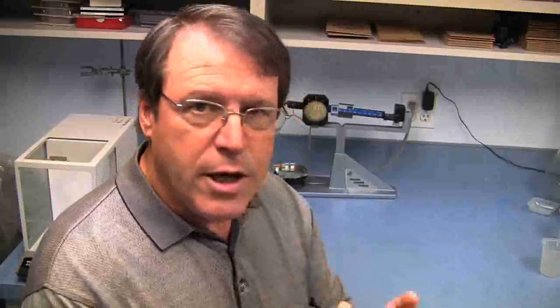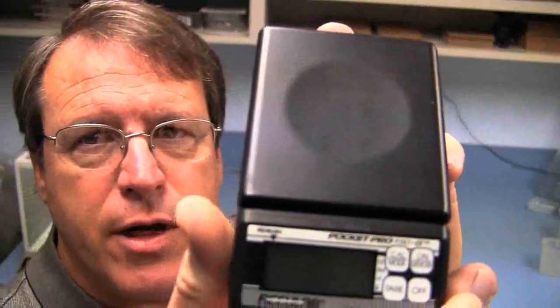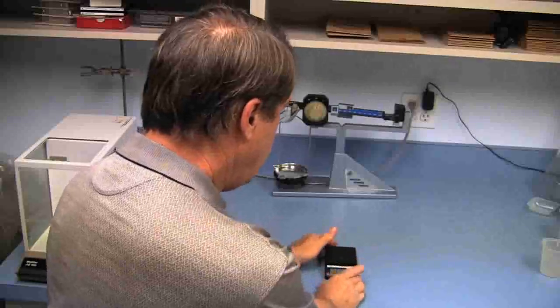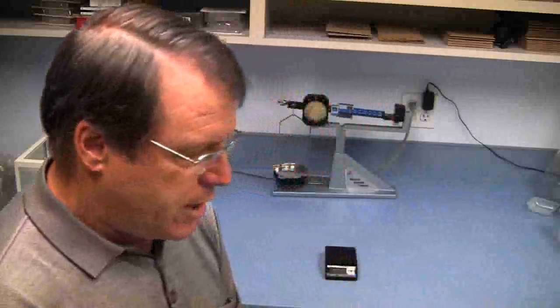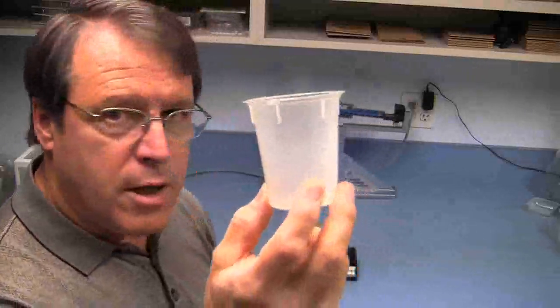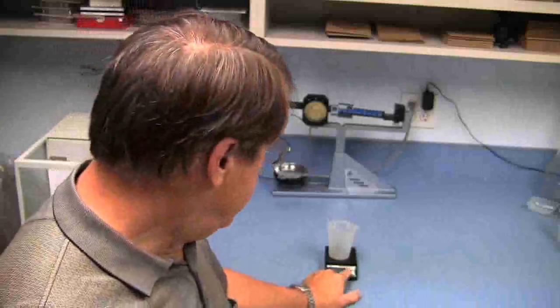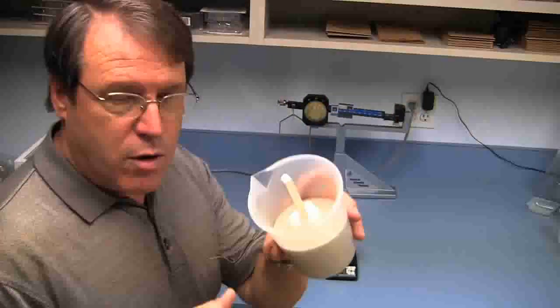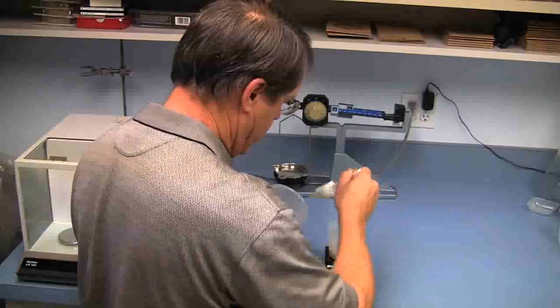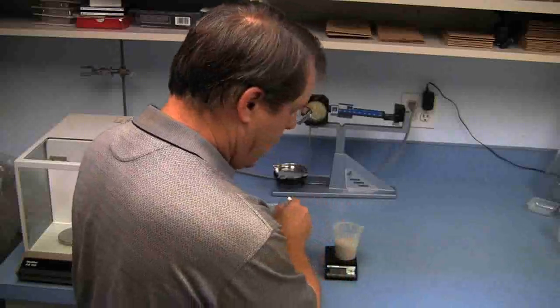What we're going to use for tools is a simple pocket meter that you can get at a variety of locations. This one goes up to 150 grams. We're only going to be using it around the 100-gram area. With that device, we simply turn it on. You need a few beakers or some sort of cups to contain materials. We'll put the beaker onto the scale at first, and then we hit the tare to remove the weight of the beaker itself. Then we're going to weigh 100 grams of the sand that we're going to look at to put onto the sieves. You want to be careful at this step because weighing out the sand that you put onto the sieves is going to directly influence what comes out.